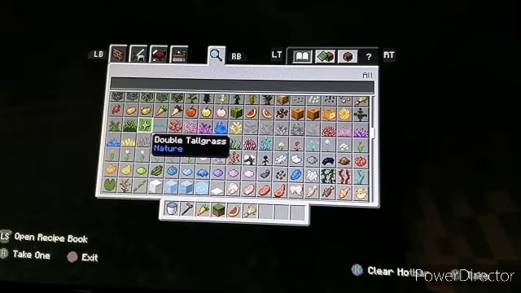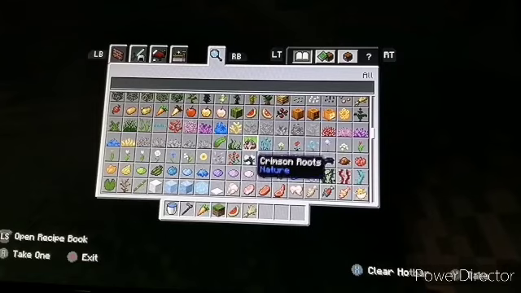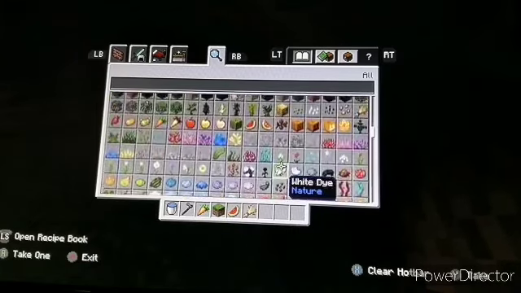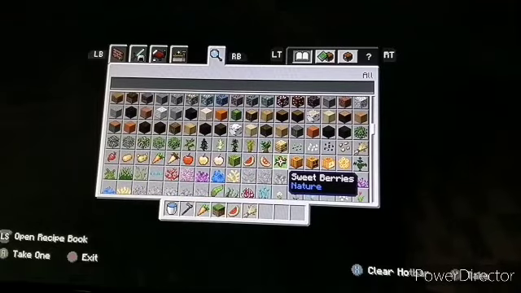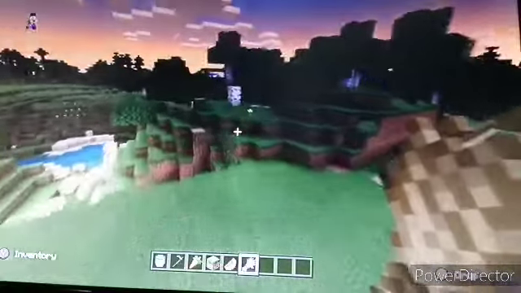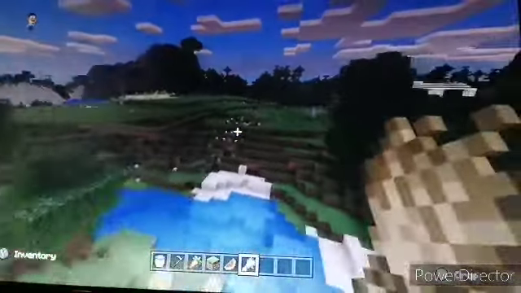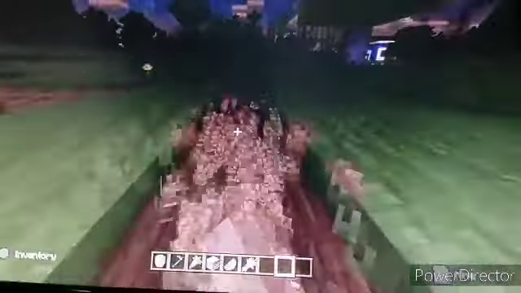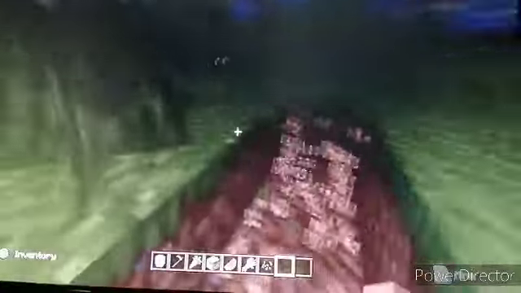Grass. I might have to cut ahead in the video until I find the seeds I want. Tell you what, there should be some seeds around here somewhere. Yeah, there's loads over here, look. If I go and do this, I should gather up some seeds. Yeah, there we go. That'll do.